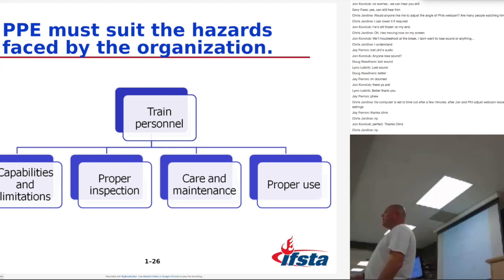But that's your guys' equipment. We will help you maintain it, give you the resources. At the end of the day, it's your guys' equipment. And I don't know how many times we've gone to calls and guys have said, oh, I don't have a balaclava or I don't have gloves. That's up to you. Before you leave the station, when you go on a call, you have all the equipment you need. You're the one that's going into a burning building, you're going to be doing that task that you've been given. So you have to make sure that your equipment, your PPE, is all ready for that. Next slide.